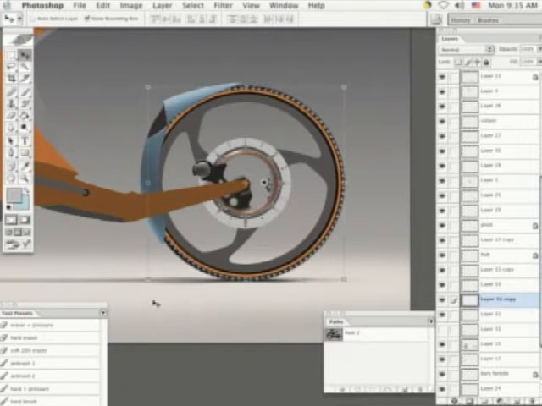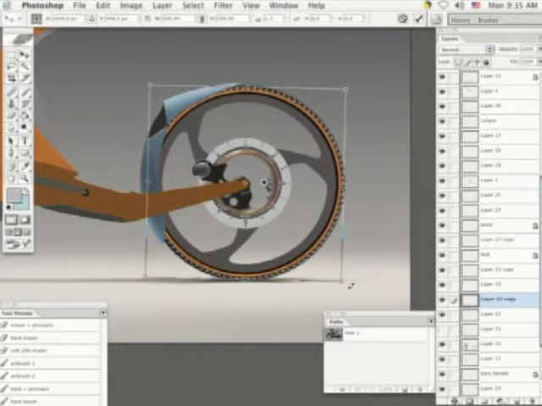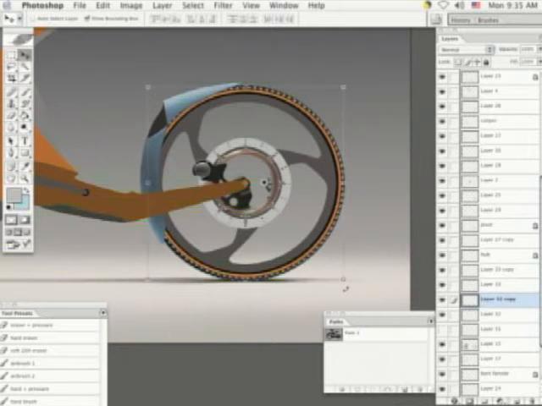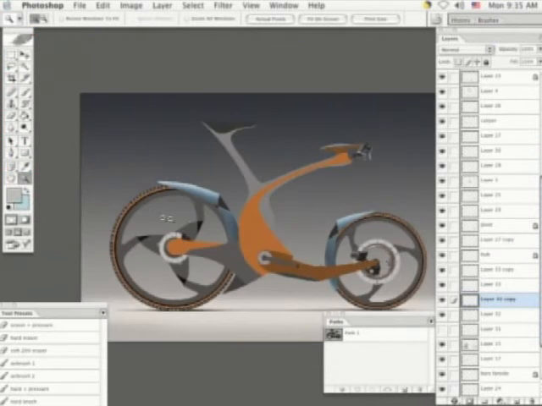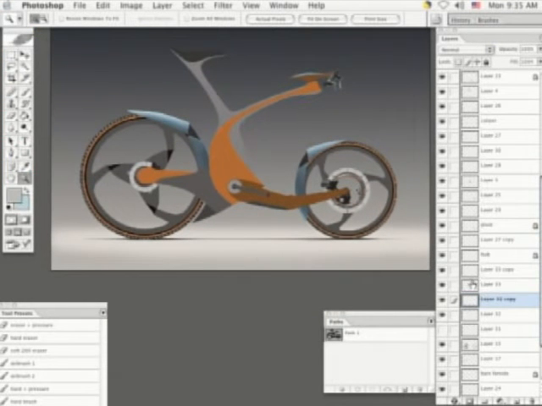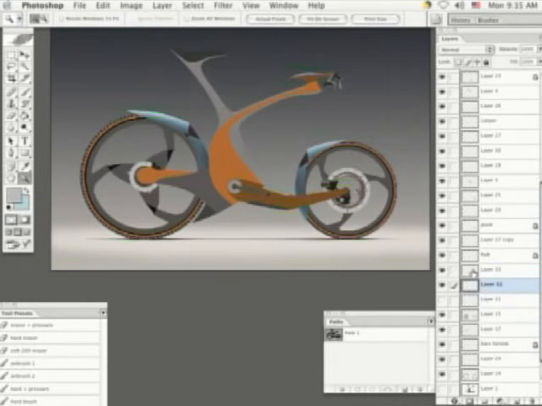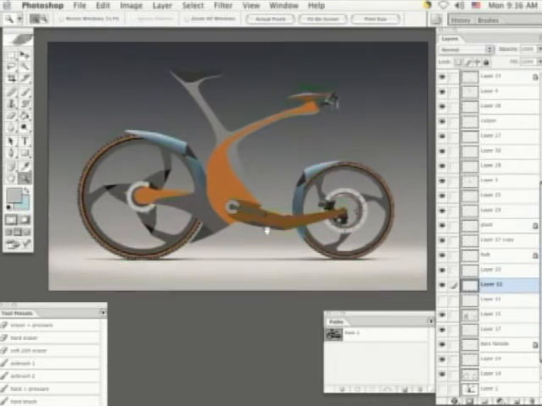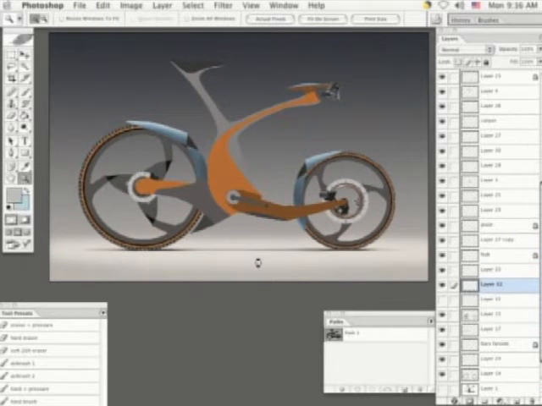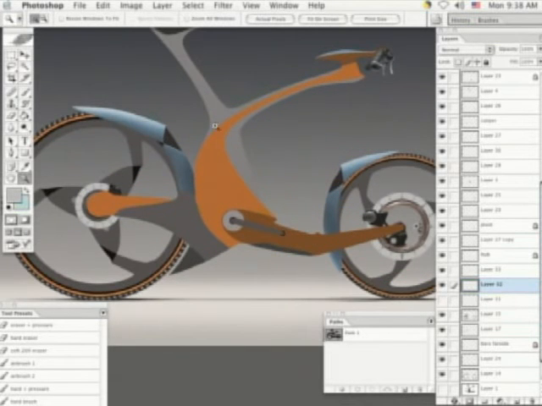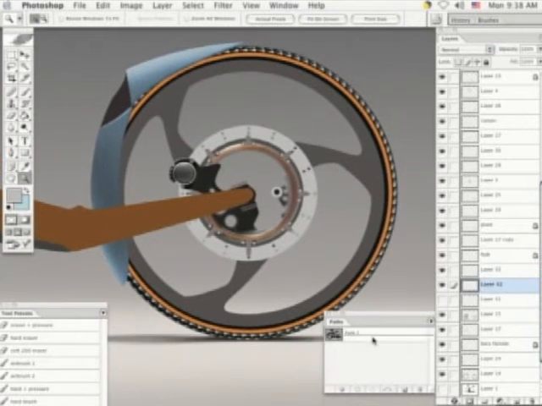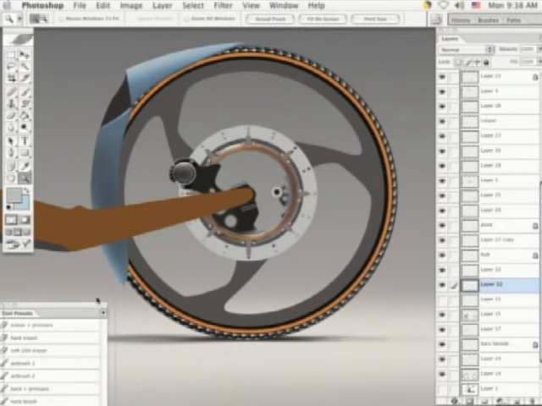So doing some fine tuning for positioning. There we go, a little rotation. Generally pretty happy with it. So you can see, to this point, I've only rendered a little bit of form, which is just on the fenders. But really, it's just making paths, making layers. And unfortunately, it's a bit tedious, but sort of no way around it. But this is really where 70% of your rendering time is spent, is actually building these paths and building the layers. It's very different than doing a traditional media rendering.